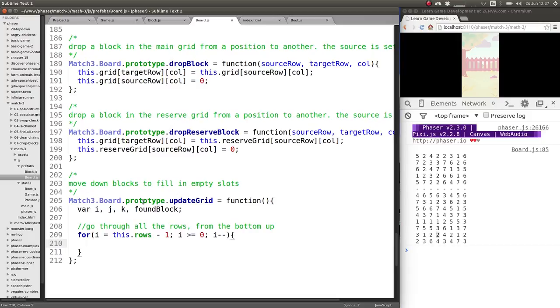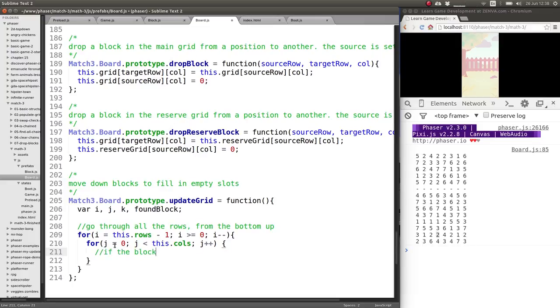Every time, in each case, we need to go through all of the columns. So we're going through all the rows, and now we need to go through all the elements in the columns, right? Just like we iterated with i, we also need to iterate j from the left to the right. There's no need to do it backwards in this case. j++. That's the same thing we've been doing all along to go through all the columns.